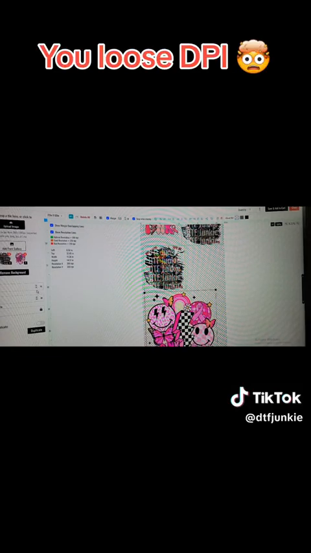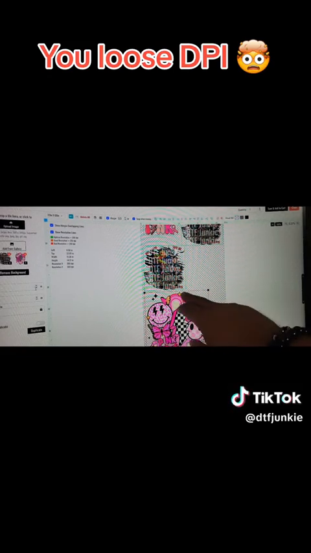Click it once, it adds it to the canvas, and again, you can resize it as needed. See what happens when you increase the size too much: the border is red, and red means it's a bad resolution. It's too big, it's losing resolution.